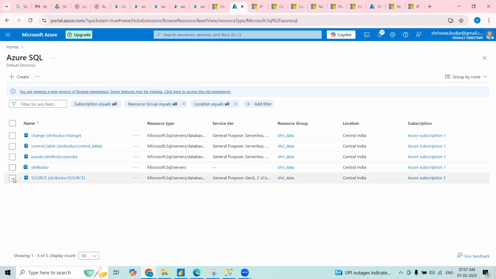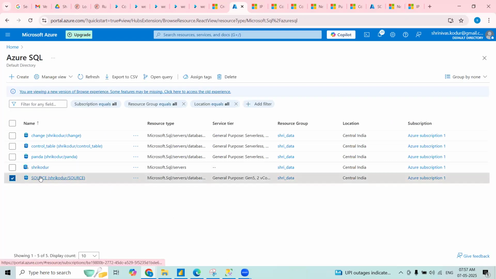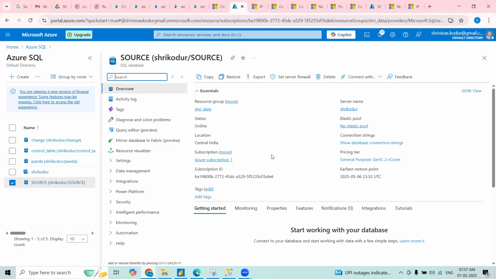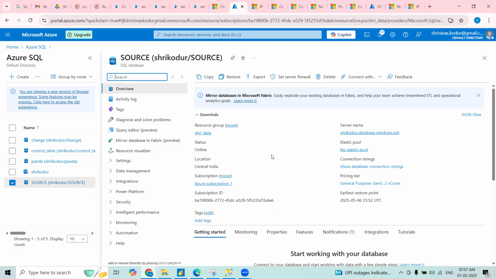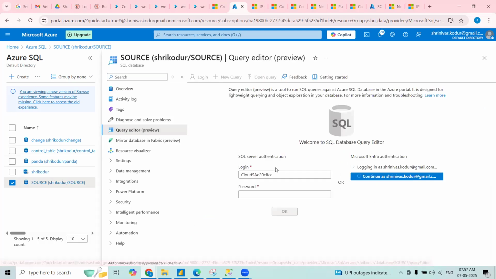Now open your database again. There is a query editor on the left side. Yes, hit on it. Just provide your password. What is your account name? Did you keep that same account name?